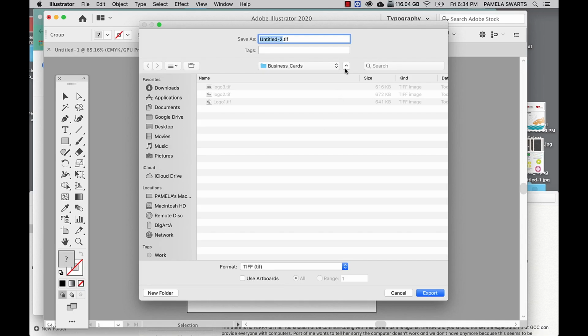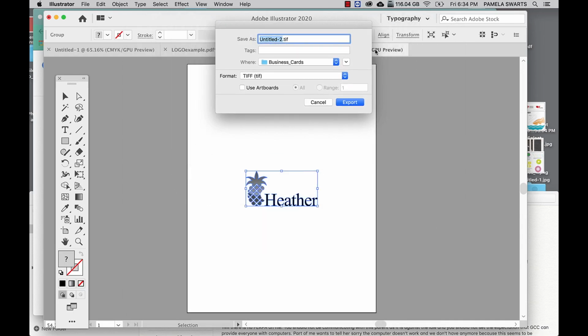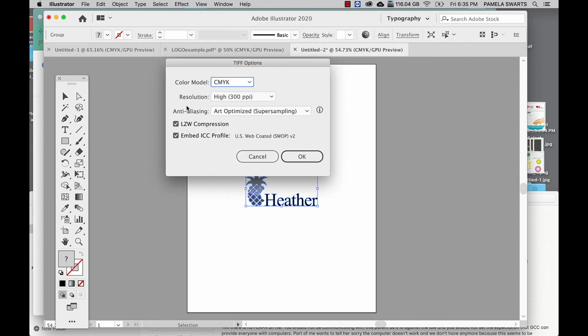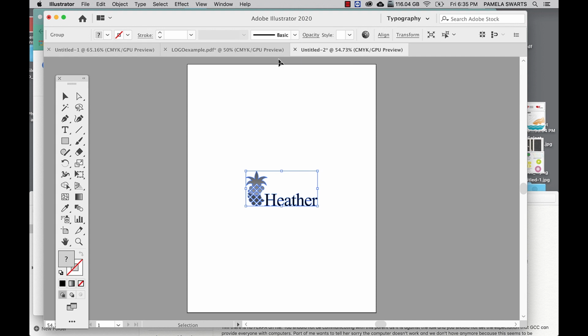Now, your window might look like this, but you can click this little down arrow and see more details for navigating. I always do it like this. Maybe you don't like it, but for me, it makes it easier to see where I'm saving it. I'm going to hit Export, CMYK, 300, optimized Chroma Subsampling, LZW compression. I'm going to hit OK.